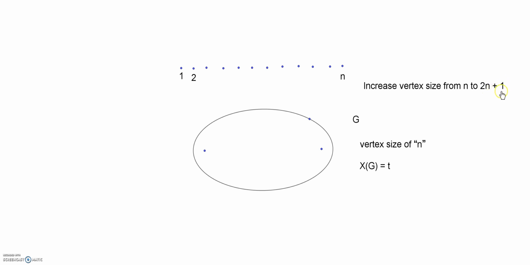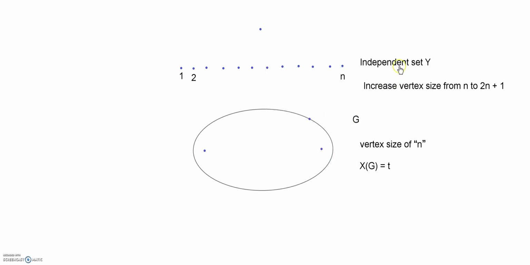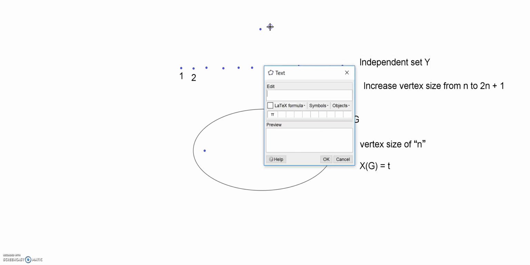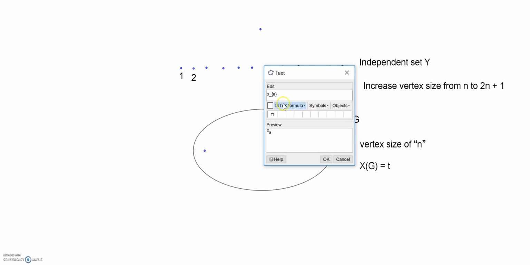And this is going to come in handy. It's important that we pay attention to how we add this additional vertex. What the Mycielski construction does is it says, let's put an additional vertex above or just around the independent set Y. I should go ahead and label this, so this is the independent set Y. And this new point that we add, this additional vertex, which satisfies the final vertex size of the new graph, 2n plus 1, we're going to call x naught.